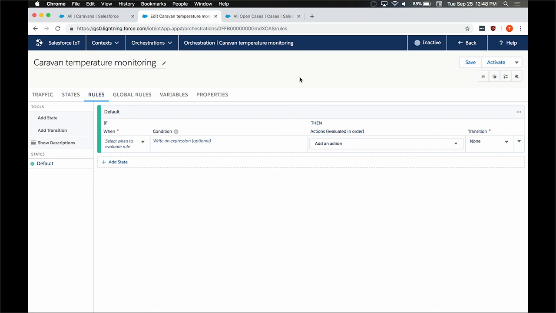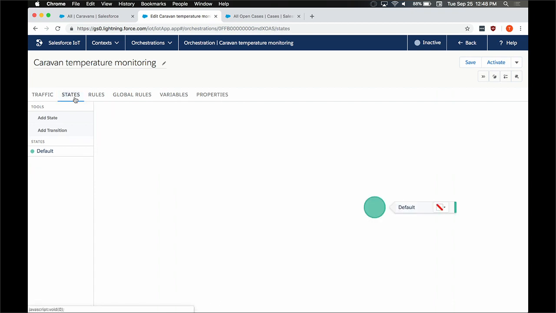Absolutely. Salesforce is all about Trailblazer success, and so we have an experience for the visual learners as well as for the textual learners. And so if you click on states, you'll see something there. What do you see? Okay, so there's fewer buttons here. It looks like I can basically add states and add transitions. So tell me what a state is.